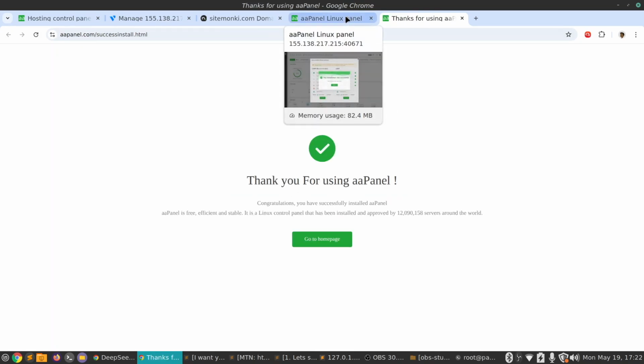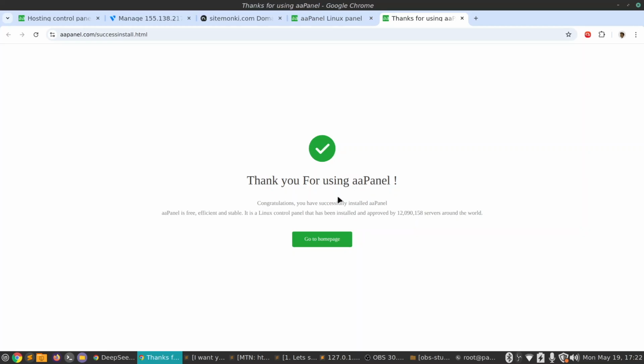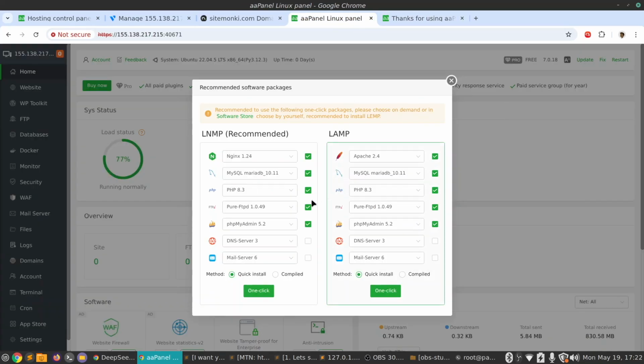Okay. Yes, so thank you for installing aaPanel. Yeah. So this is the free edition. And what is it saying here? LNMP recommended versus LAMP recommended. So it's actually recommending that we install these servers here.